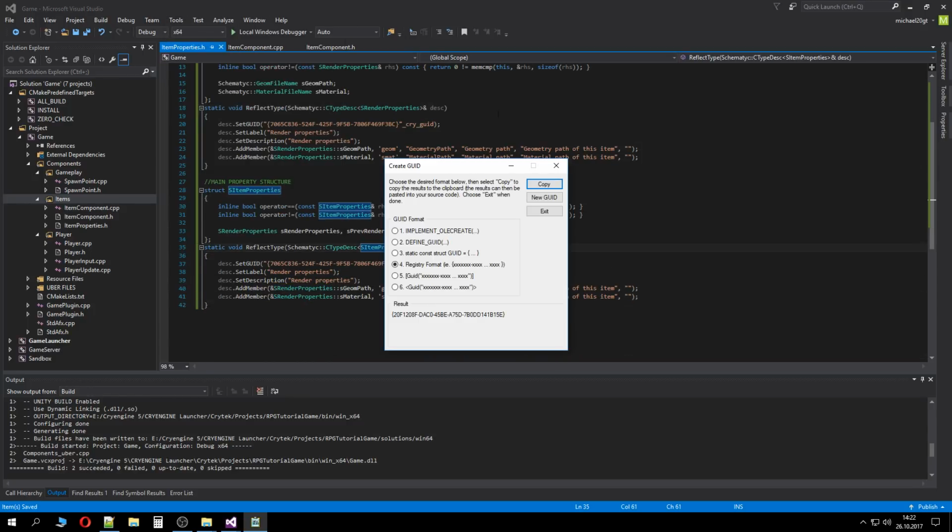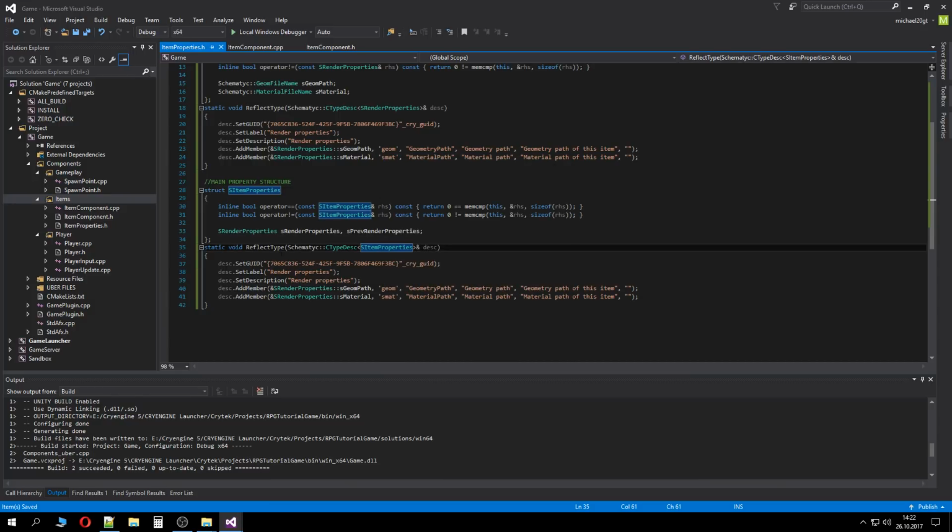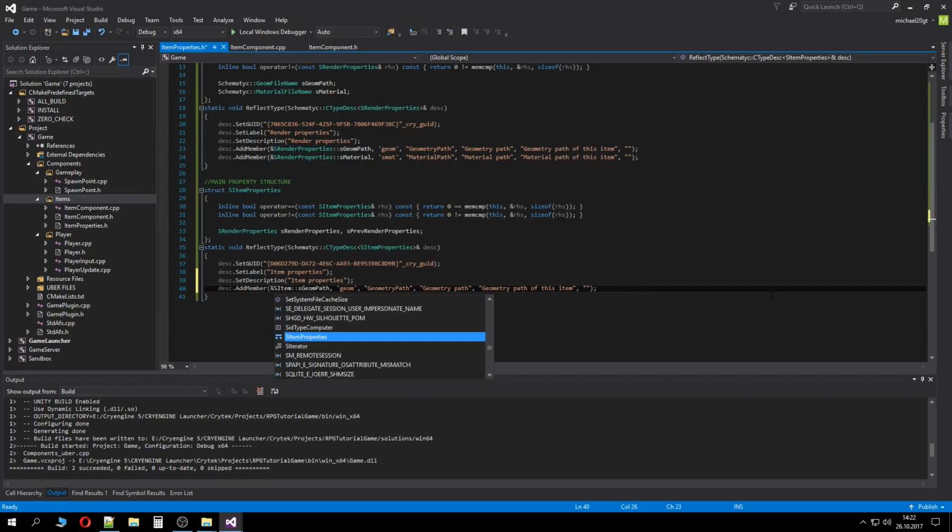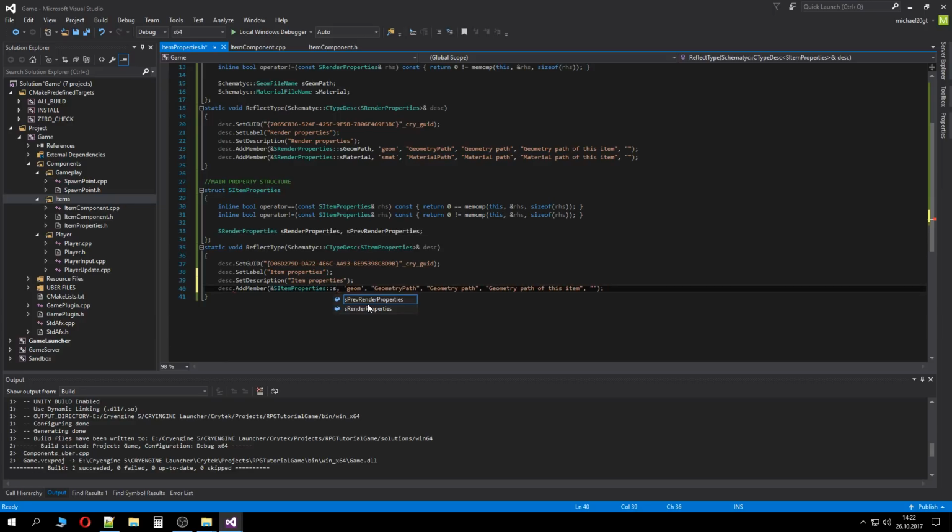Also, as always, this has to be unique. Item properties, let's say item, and now we're going to have one member at the moment. It's going to be as item properties, render properties, render properties.